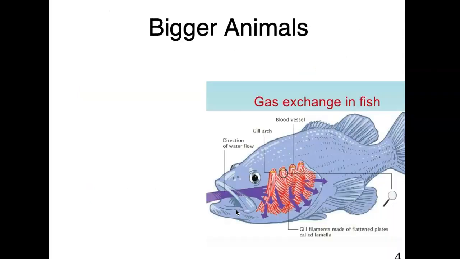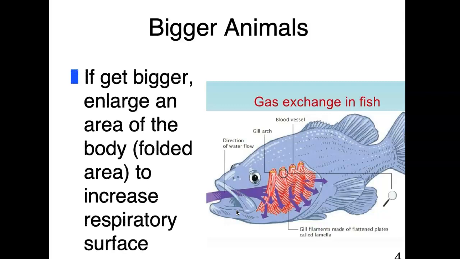Now, we're getting bigger and bigger. These bigger animals that have now an internal anatomy. So this is a fish that has gills. It's still internal, but it's an increased surface area that will allow this fish to remove oxygen from the water. So the bigger the surface area, the greater it is for it to be able to obtain that oxygen. I'm telling you here that in the fish, it's just a folded area. It's just increasing that respiratory surface, right? Now that it's inside.